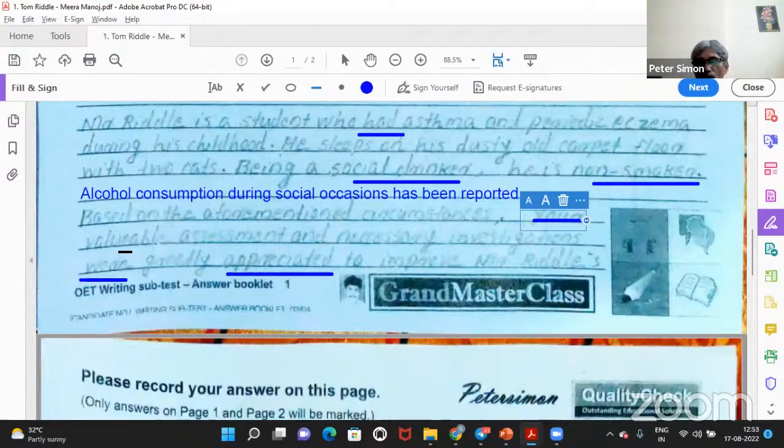Okay, and appropriate after investigating. Okay, then you are diagnosing. So definitive diagnosis, even better than that. A definitive diagnosis and after diagnosing, managing the condition also. Appropriate management would be extremely beneficial. So change this style. So based on the aforementioned circumstances, definitive diagnosis and appropriate management of Mr. Riddle's condition would be greatly beneficial.